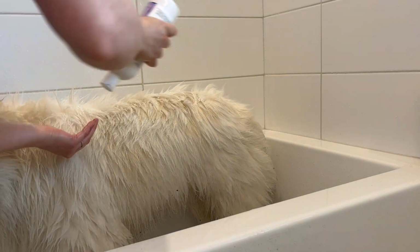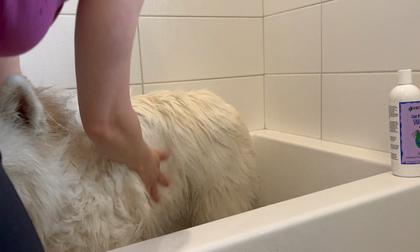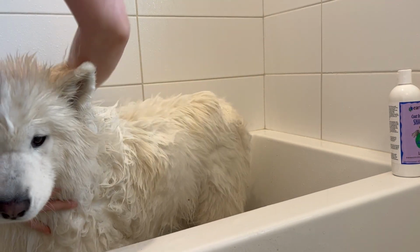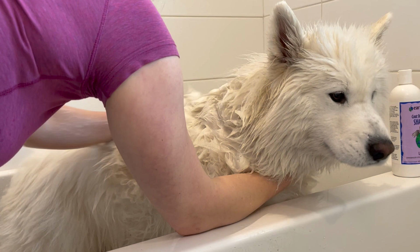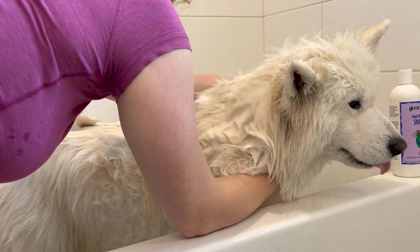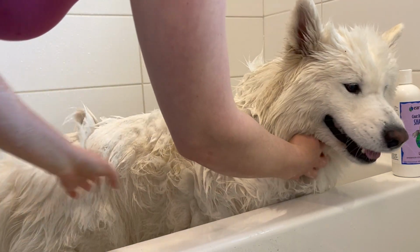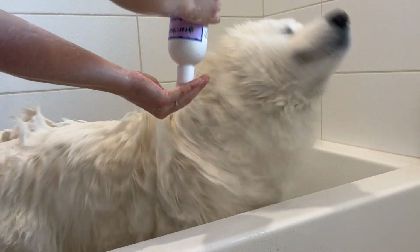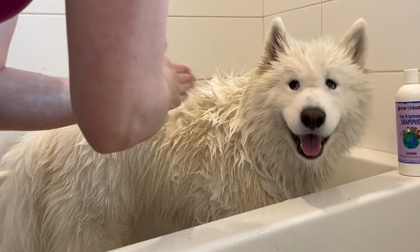I give him a lot of shampoo because he's got a lot of fur, and you have to make sure that you wet your dog enough first before you apply it. So here he's almost a little dry because despite 10 minutes of bathing him, his coat has a very oily texture to it, so it tends to repel water, as with other samoyeds and double-coated dogs. So you really have to work in the shampoo, and I find adding a little bit of water even after you've applied it, to zhuzh the soap into their fur really works well to get maximum lathering.